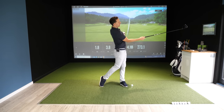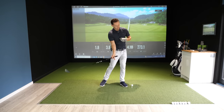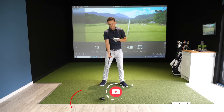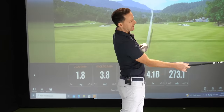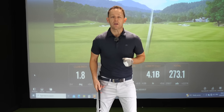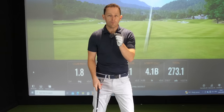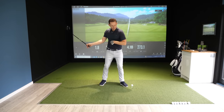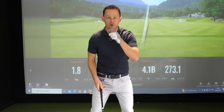Am I forcing this? No, I'm just trying to go for it. Can you see what's happening? What's my body doing to create that right arm and club forming a straight line? Leave a note in the comments and see if you can spot it. I don't know exactly all the intricate details of what my body's doing — you don't need to either. My point is, once you have this motion you're trying to achieve, your body will figure it out for itself exactly what it needs to do to create this beautiful flowing motion through the swing.